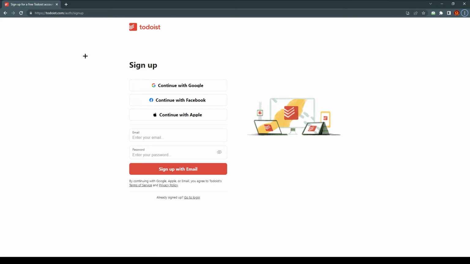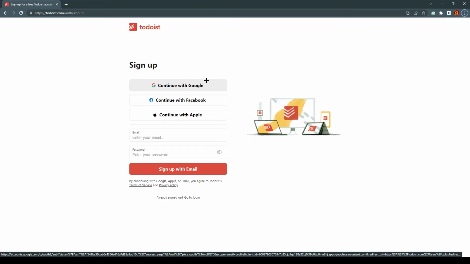Now from here, as you can see, Todoist gives you four options: Google, Facebook, Apple, and individual email. You can easily access this website. So right now we are going to continue with Google. Why Google?